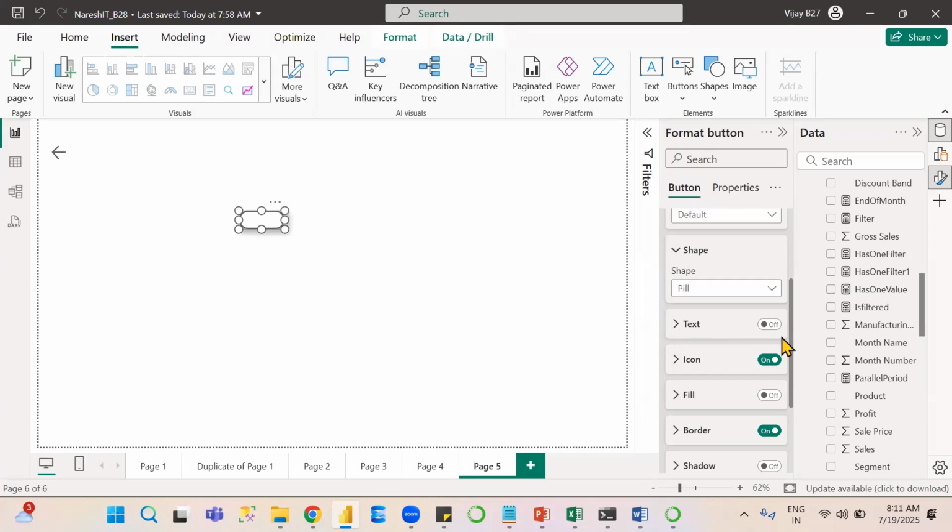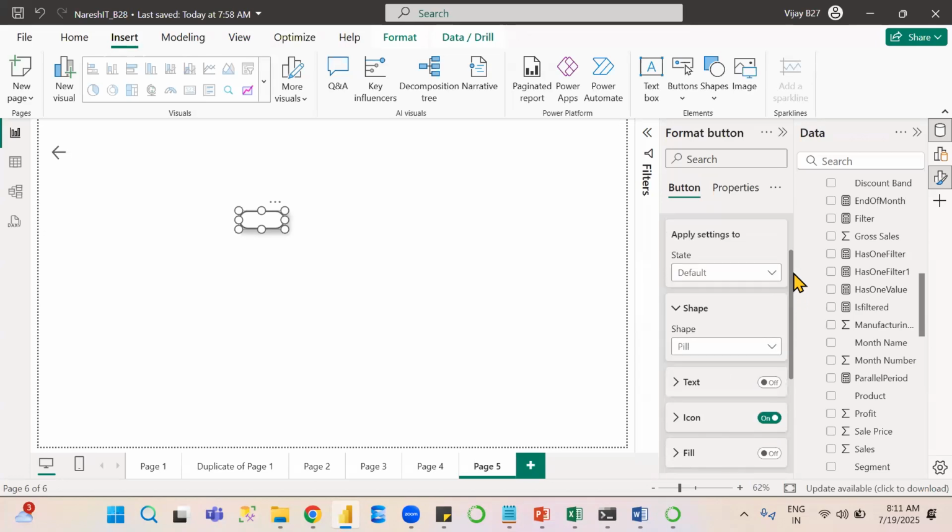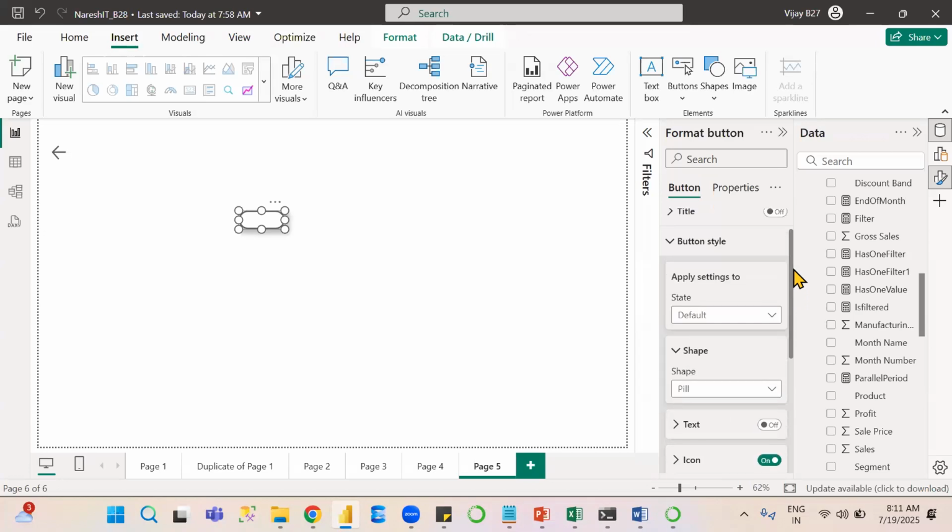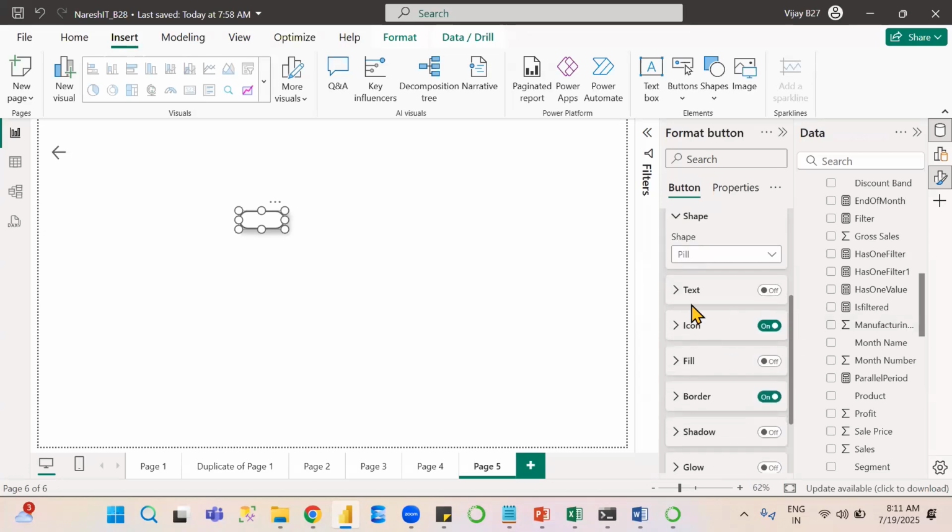Here you have to give the title. Whatever title name in the blank button, I'm saying blank button. Inside the blank button, when you are giving a title name, under this particular, what is this one? Button style. Under button style only, there is a text. Here only you give the title name. Whatever title name you give here, it will show in the center of that particular button.